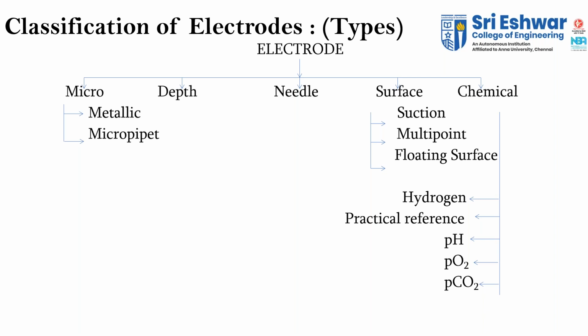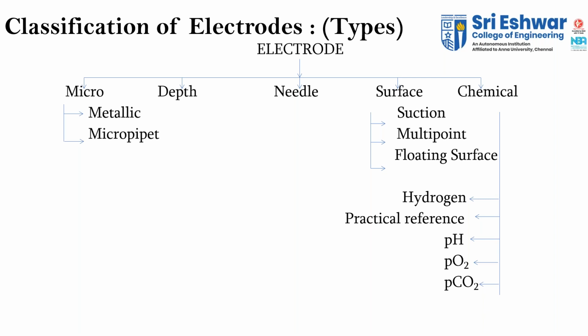So we cannot place a surface electrode for the skull. We should go for a depth electrode or needle electrode for measuring brain activity. Similarly, you should not use a depth or needle electrode to measure the function of the heart, because the needle electrode will harm your heart. The softest muscle in the human body is the heart muscle, the cardiac muscle. Each and every organ has an important function, and we extract the signal out of it through different kinds of electrodes.